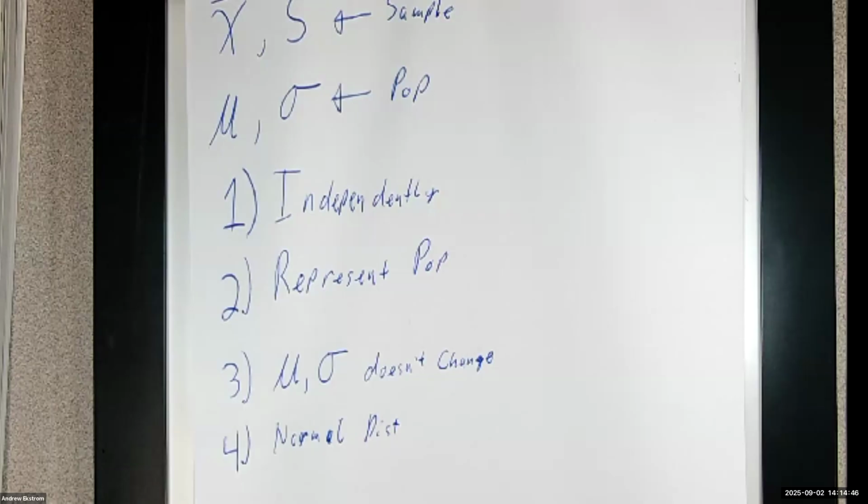That can be a huge issue with a lot of the methods that we're dealing with because pretty much everything we're going to be talking about and dealing with in this class is assuming there is this actual population mean and population standard deviation. And the best we will ever be able to do is have hopefully a pretty good estimate of it. There's no guarantee that that's actually going to be true.